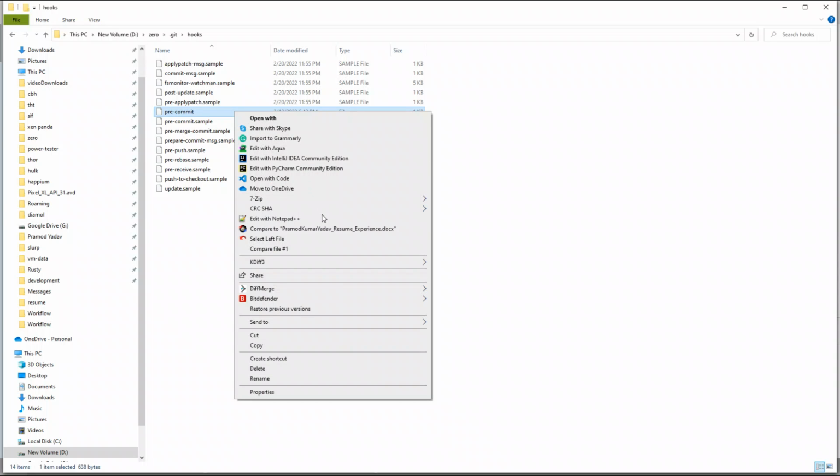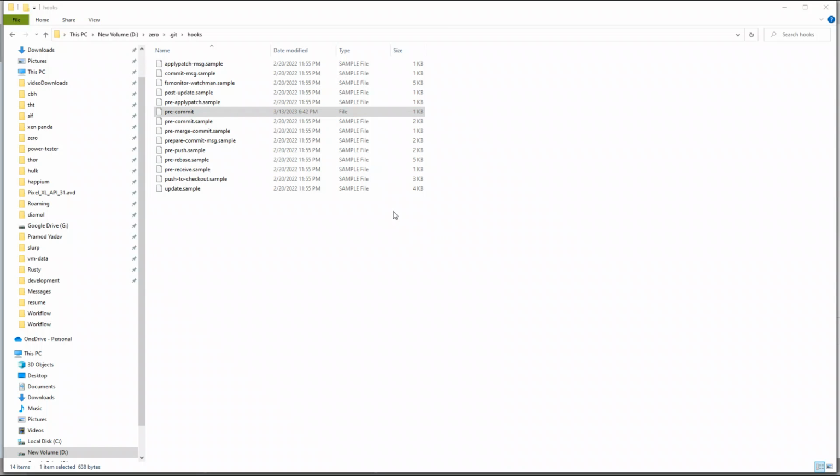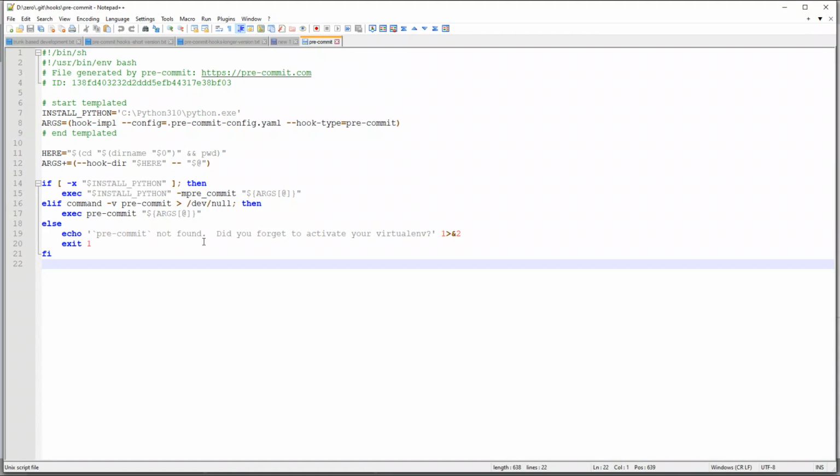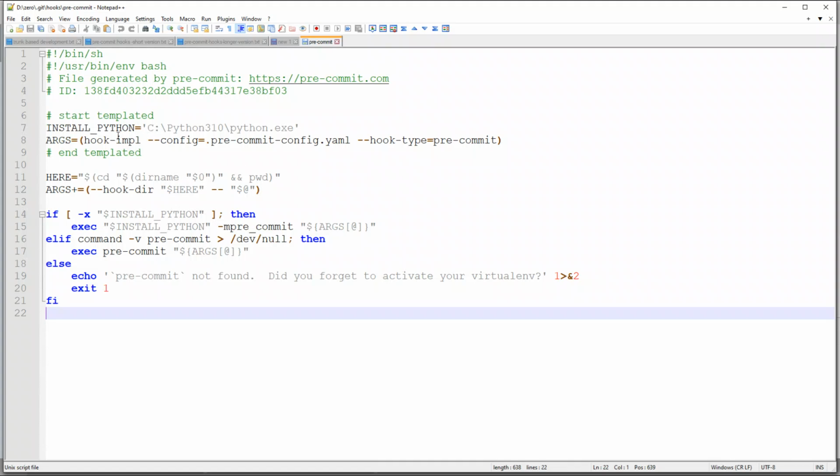And if I now edit this file, edit with Notepad, for example, you can see that if I zoom in a little bit, it says install Python. It takes an argument, which is basically the name of this file that we are providing in our repository, and then it tries to basically run a bunch of commands to install Python and format all the code based on the pre-commit hooks that are defined in this particular file, right?